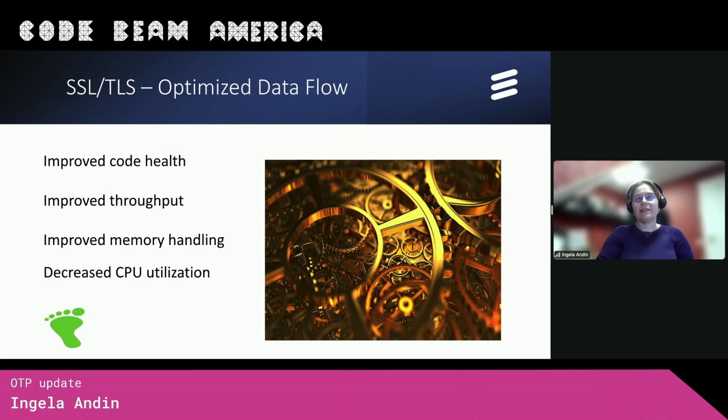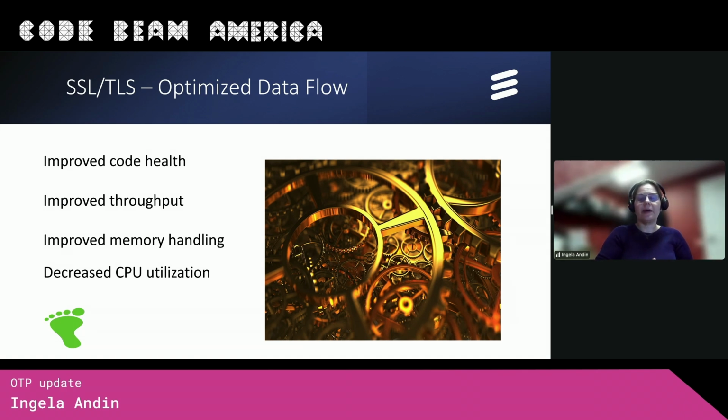When it comes to the SSL/TLS application, we have concentrated our efforts on the inner mechanisms of the application, doing refactors to improve code health and to improve the data flow, especially for TLS 1.3, but not exclusively. I can also mention two things in more detail. One is that we avoid recreating the same term many times when we return the opaque TLS socket to the API functions.